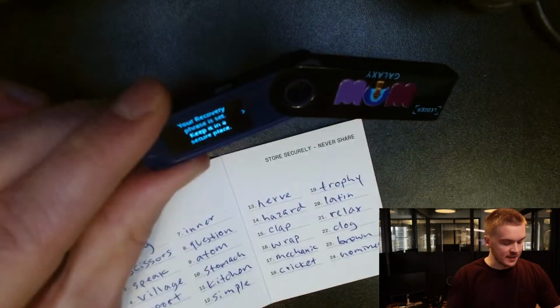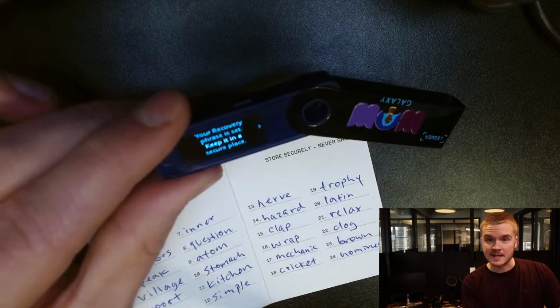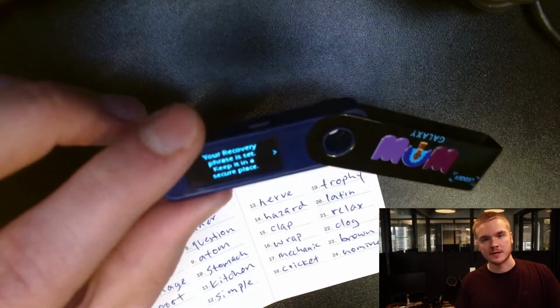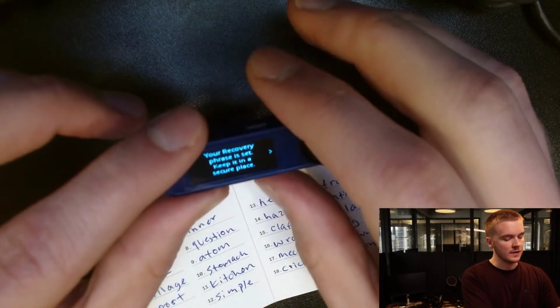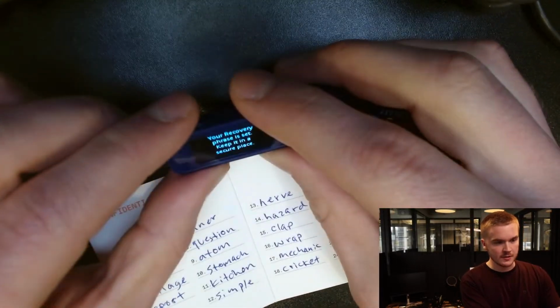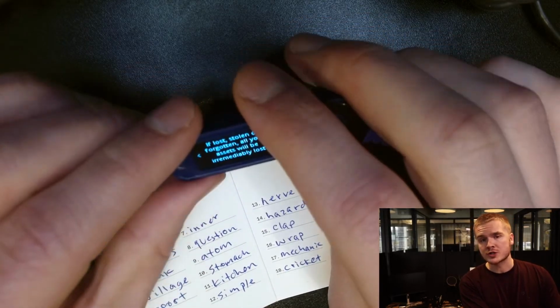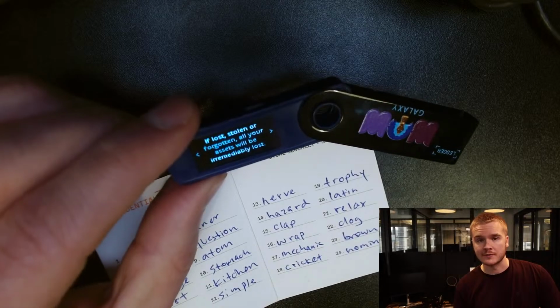Okay. So when you select your last option, it says your recovery phrase is set, which means congratulations, you passed the quiz, you wrote down your recovery phrase correctly. So I'll click to the right to move on from this screen. And it's going to tell you what I was warning you earlier, which is this is your one and only backup to your recovery phrase.